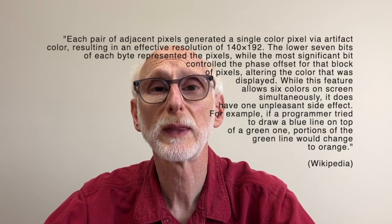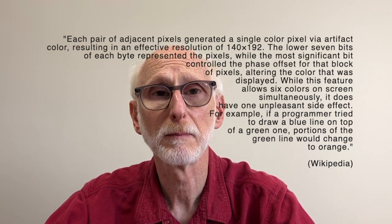Often video game designers had to exploit peculiarities of the hardware to obtain better performance. Such is the case with the original Apple II, which had a novel way to display color. As people revisit the video games of their childhood, or discover vintage video games for the first time, they find that the game often doesn't feel or look right when played on a modern flat screen TV. There can be a perceptible lag between the time you do something and the time you see it on the screen, or the colors and textures may not look as they should.